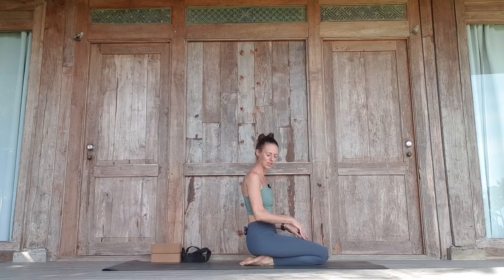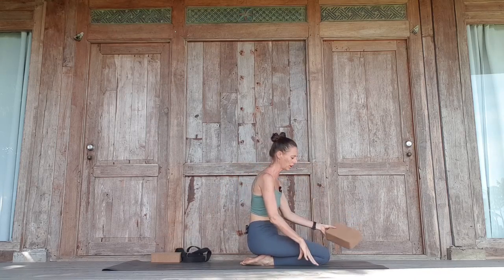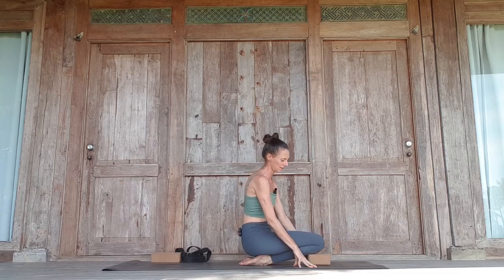You're coming to sit on the top of the foot. All right, so you're sitting on the top of the foot now. If you feel a stretch on the top of the foot, stay there. If you don't feel a stretch on the top of the foot, grab a cushion or a block and lift your knees and place the block underneath your knees. And now if you feel a stretch, that's great.